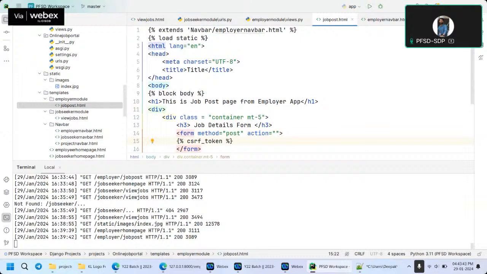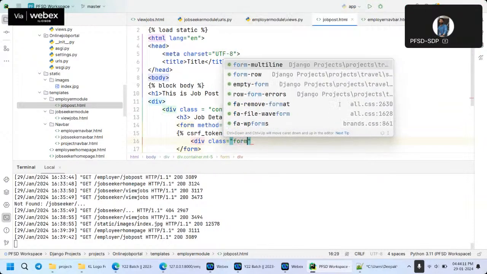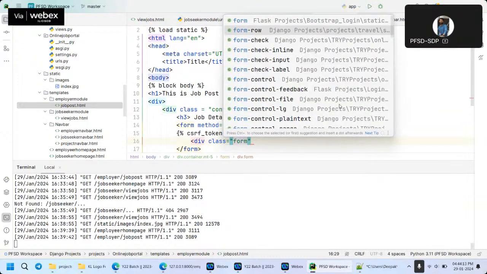It will help to load the form. This is mandatory. Whenever you put form tag, it is mandatory. So in Django, whenever you want to get any input from the user, form tag and CSRF token are mandatory. Right. So next one, I'll put div, div class equal to form group.